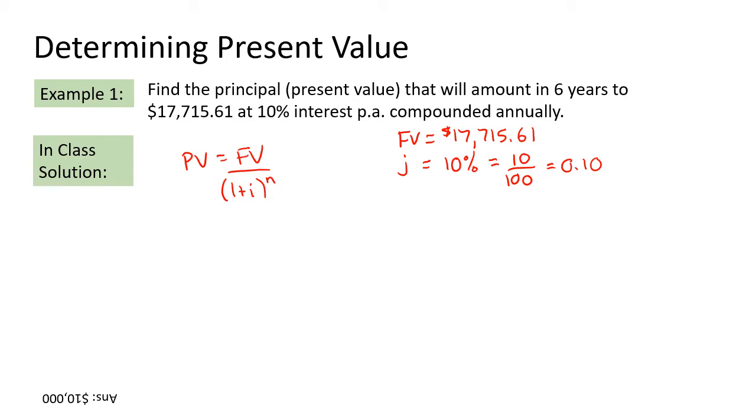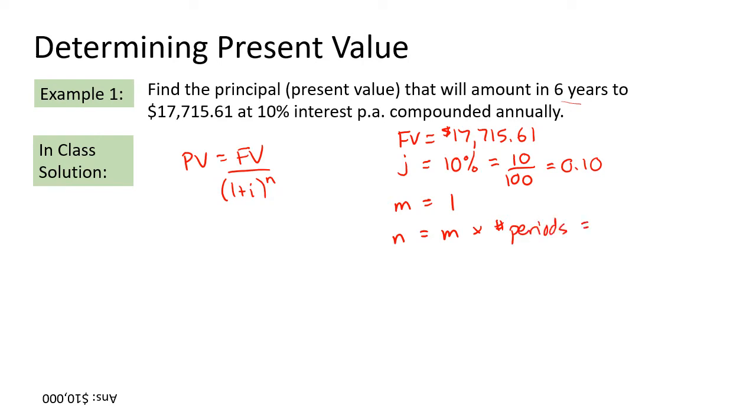The next term we know is that it's compounded annually. So if it's annually, there's only one time it's compounded. That means our compounding periods per year, M, is equal to 1. And now if we want to look at a couple calculations here, we know that it's 6 years. So our total number of compounding periods, N, is equal to the number of compounding periods per year, M, multiplied by the total time, or the number of years that we're compounding. Or the number of periods, you can call it. I wrote years, you can also call it number of periods.